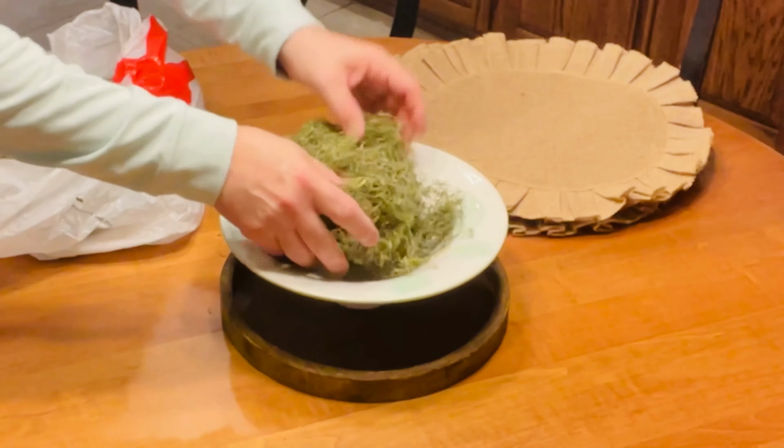And this little rabbit here is from Germany. I got him, I believe it was last year or the year before. And I just love the German rabbits. This is, I believe, from the Erzgebirge area. And so pretty, and I love it. It's very Easter. Love it. And then over here, there's Peter Rabbit. This is the thing I couldn't resist at Home Goods. It's a salt and pepper shaker, but I thought it was so cute with the watering can, and I just love how that looks on the china closet.